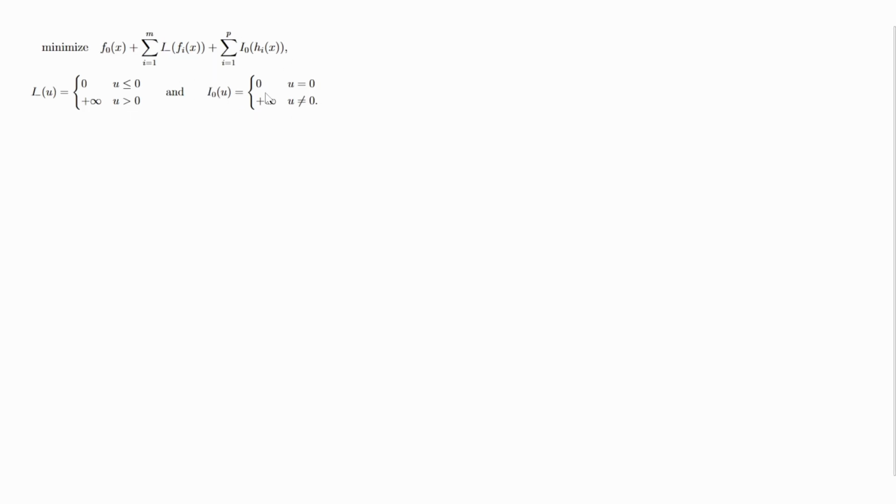Likewise for this expression here, a similar idea holds. So think of the indicator functions I minus and I of 0 as sort of your displeasure at the constraint violation. If a constraint is satisfied, displeasure is 0, and if it's violated, displeasure is infinity. A hard brick wall. So now what happens when we form the Lagrangian?